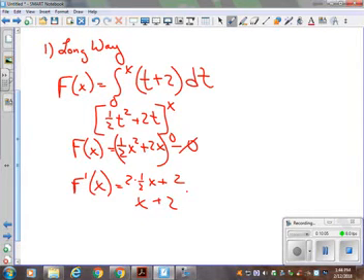But not always is that x up there at the top. And if it's not x, it does affect the problem. But if it's from 0 to x, we can just fill in the x. That's what the second fundamental theorem of calculus says. That's it.